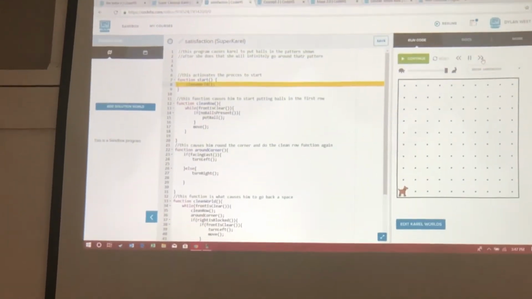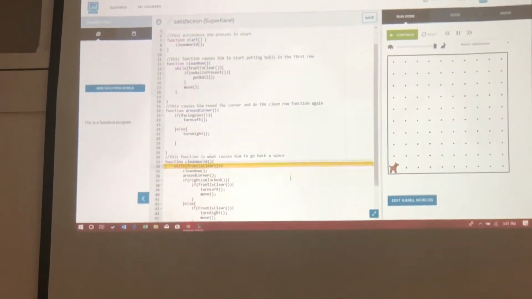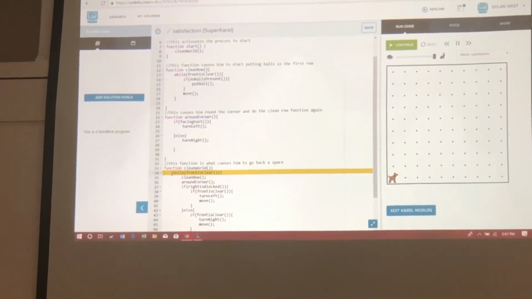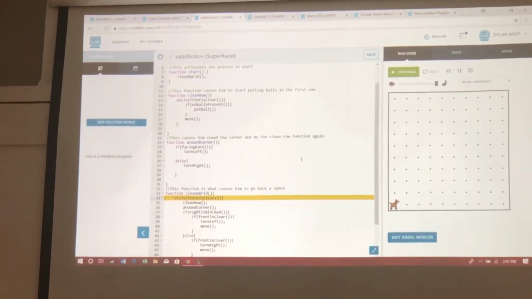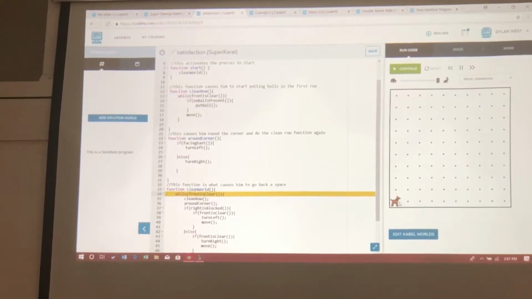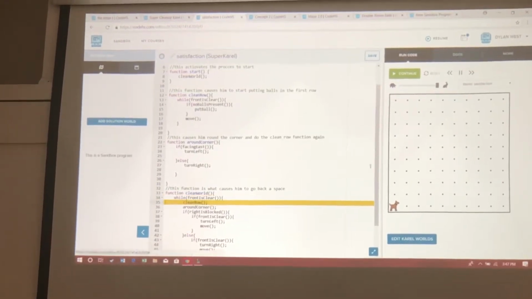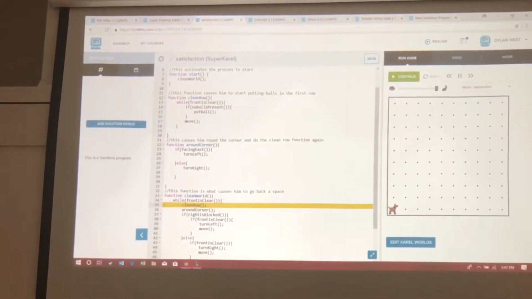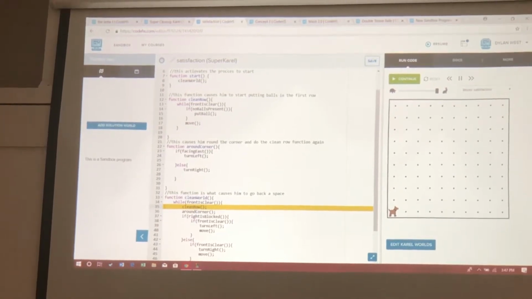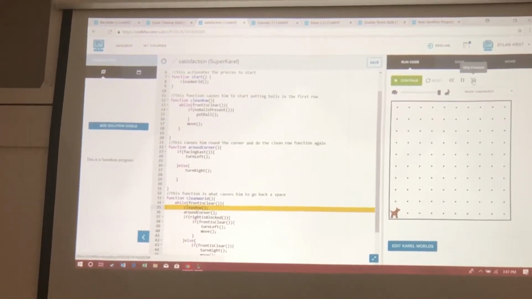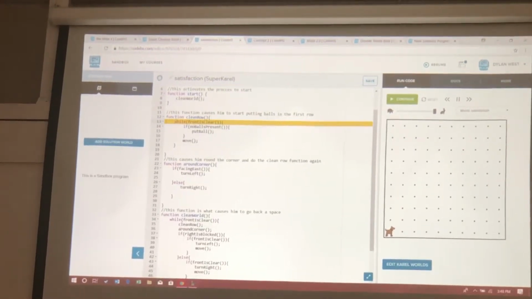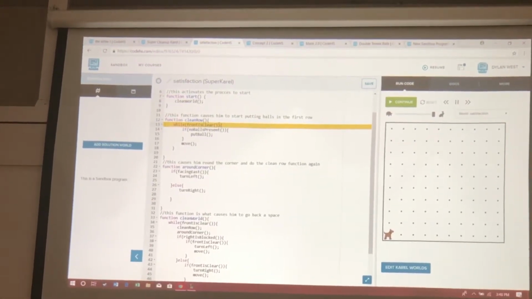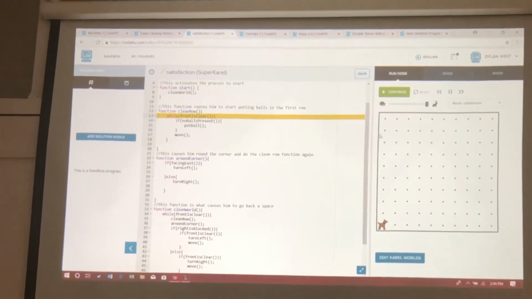Once the computer reads that, it goes to where the clean world function was written, and it reads the lines from that. While front is clear, which it is, clean row. This is calling the clean row function, and once the computer reads that, it'll read the lines in the clean row function. First one is while front is clear, which it is.